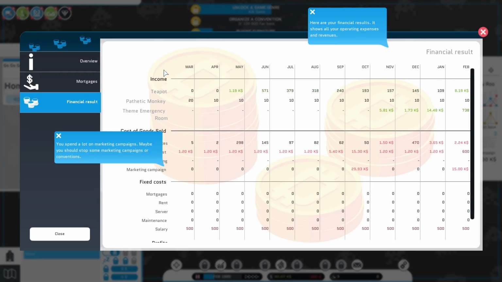Oh, it's going this way. Okay, right. Yeah, that makes sense. No, it's not. Hang on. I'm very confused. I don't quite know what I'm looking at here.